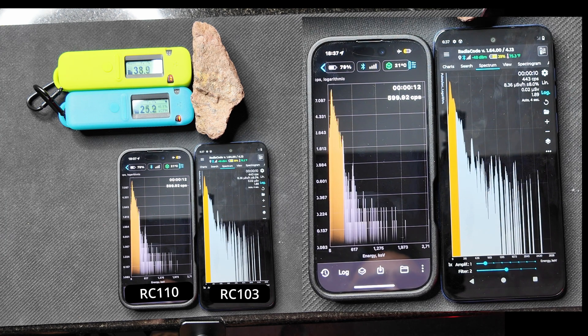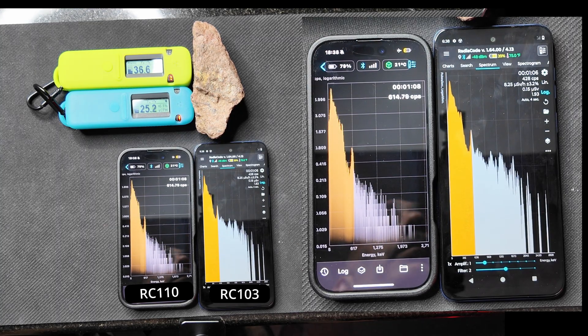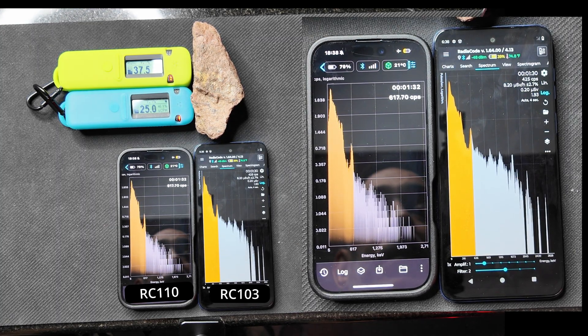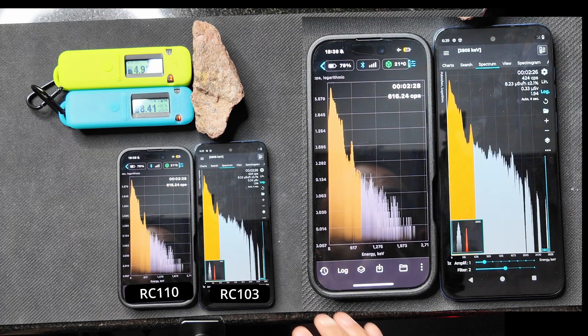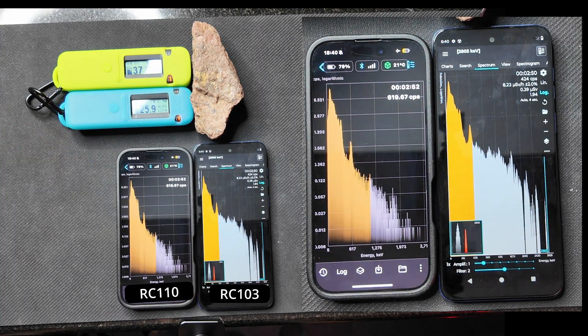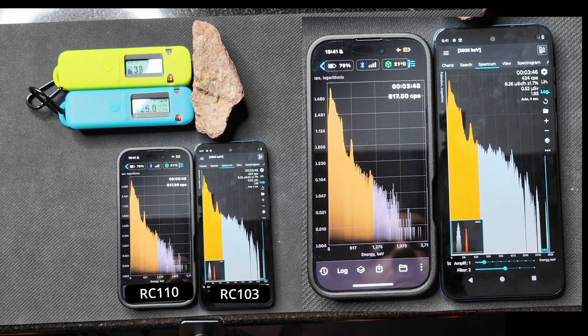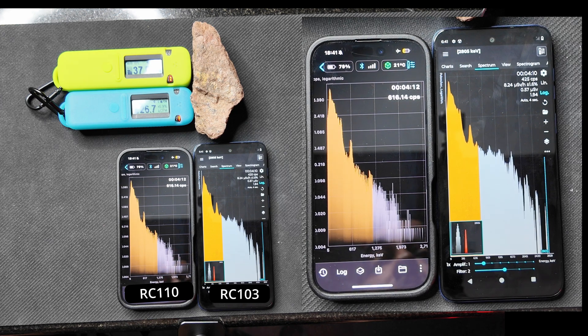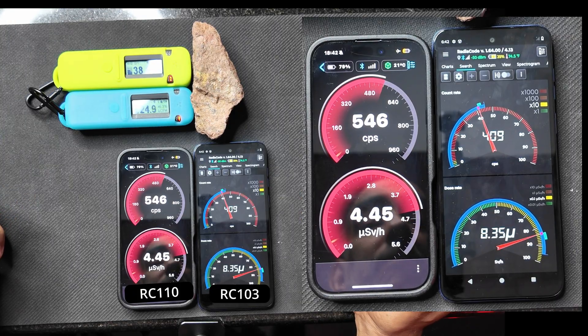This is a five-minute side-by-side with the 110 and 103. You can see right away the 110 picked up the peak on the left side of the phone — I believe that's bismuth. The 103 is picking up also, but the 110 is much higher on the counts per minute. The 103 is also picking it up. We're also doing an iPhone versus Android comparison, so I'm not 100% sure if there's any difference in the app itself. I personally like the Android better. After running the test on the uranium ore, I noticed the dose was higher on the 103, so that's why we're doing it again with the Fiesta Ware plate to see if we get similar results.